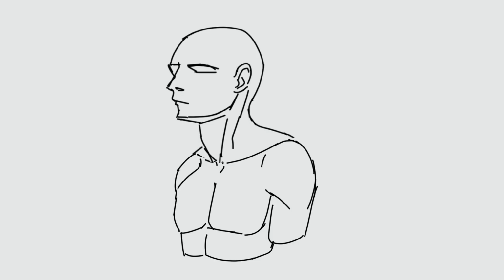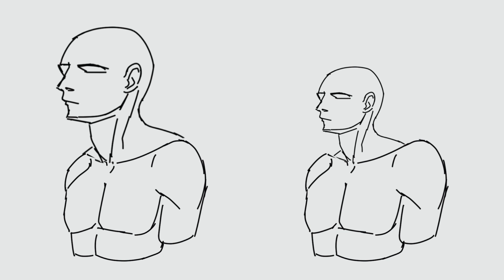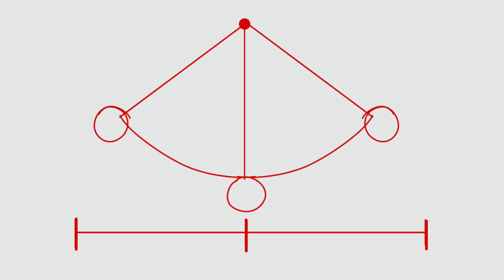Lastly, I'll cover the pendulum method. If there's a body part you struggle with in particular, drawing heads too large being a common mistake, practice doing the opposite by drawing a lot of tiny heads relative to the body. The idea here is to overcompensate until your brain starts to find a good middle ground, similar to how a pendulum will swing from side to side until eventually settling in the middle.